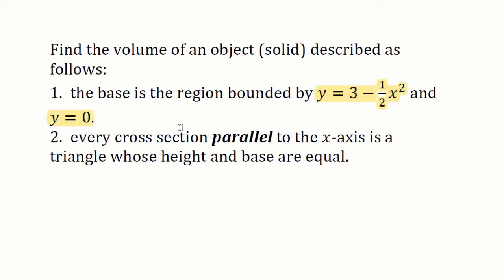The problem puts us on the x and y axis system, but let's not be too worried about the axis yet. Let's just see what the region looks like. So in description number one, I am now going to switch over to the graphing calculator to look at the region. y equals 3 minus 1/2 x squared and y equals 0. This is a parabolic shape graph. So now let me quickly turn over to the graphing calculator with Desmos.